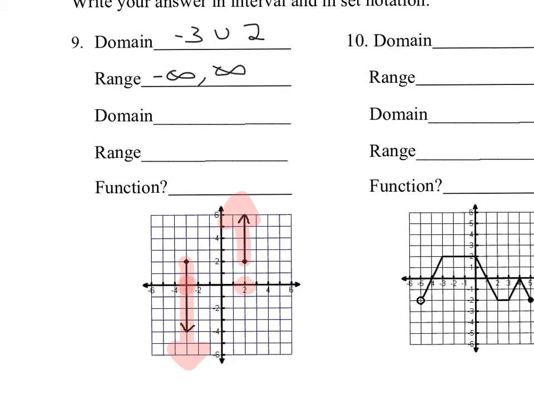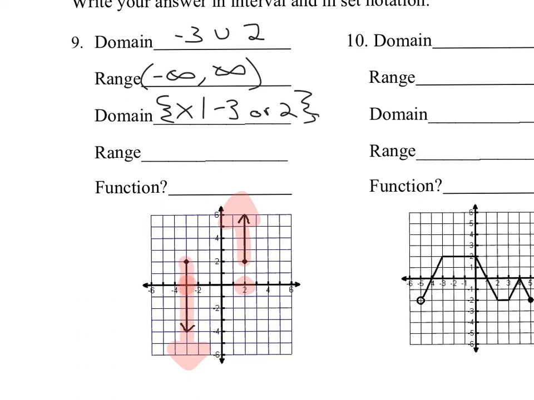Now, I see a lot of people get very lax on writing this, but you have to make sure you put either brackets or parentheses around this, okay? You can't quite include infinity, right? So we have to put parentheses around them. Make sure you put those parentheses. They're very important. Now, let's write the domain and range in set builder notation. So the way we'd say it is for the x values, they are such that it's either -3 or it's going to be 2.